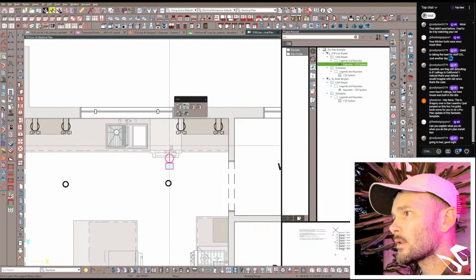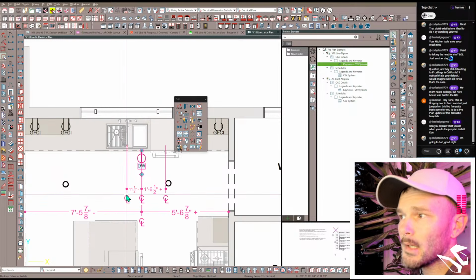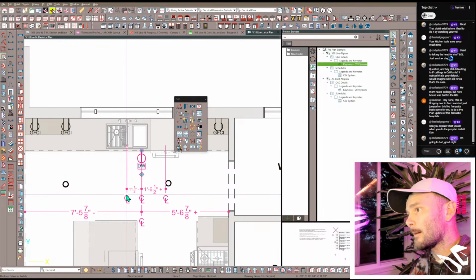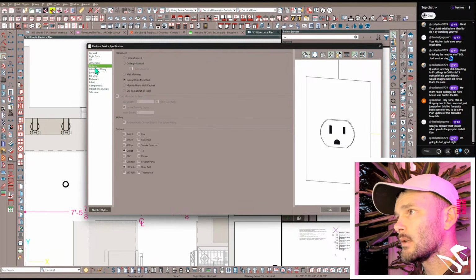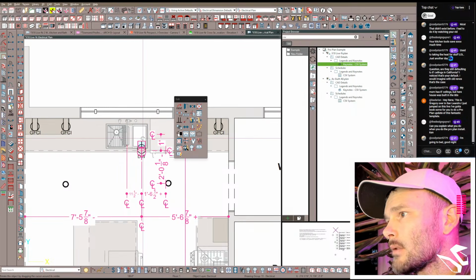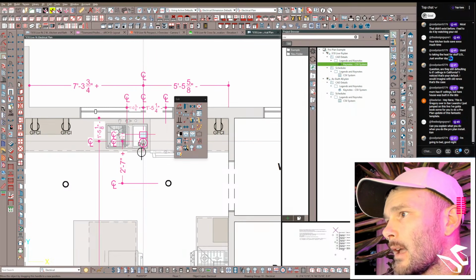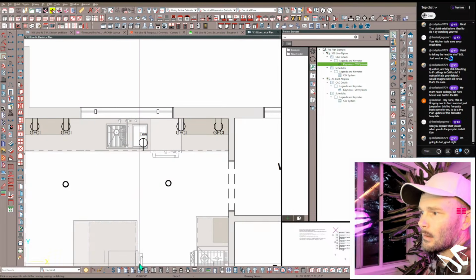So our dishwasher switch will mount to a cabinet. Sometimes you can trick it to mount to a side of a cabinet if you leave a little bit of space. But the other thing that you might do is you can place this dishwasher switch like this, open them up, and if you need to, you can, in the options panel, change this to floor mounted, okay? When you do that, it's very, very easy to rotate this symbol and place it wherever you need to, especially if you've got a push button switch or something like that, all right?